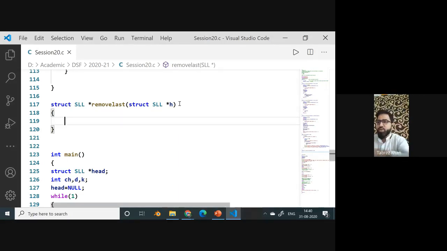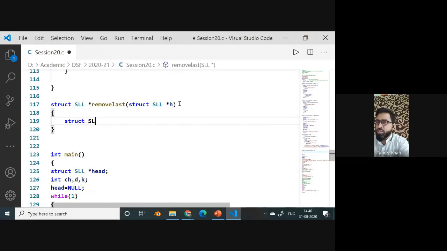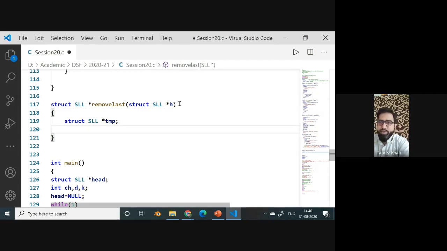First of all, we need to traverse. So obviously, we'll be requiring a pointer for traversing. Let me call it TMP. And then we'll be checking if the list is empty, so nothing can be deleted.